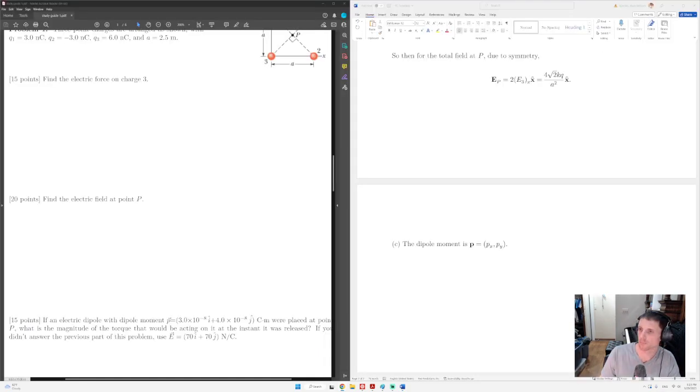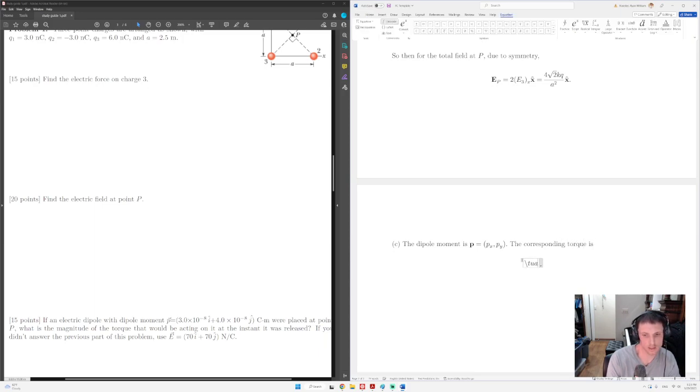So what is the force of a dipole? Or the torque, I think it's just P cross E, right? But let me look this up because I don't want to lie to you guys, especially since this is an exam review. Going to Wikipedia, electric dipole moment. Yeah, okay, so the corresponding torque is tau, this is what we use to represent it, and it is P cross E. So that, right? These are all vectors.